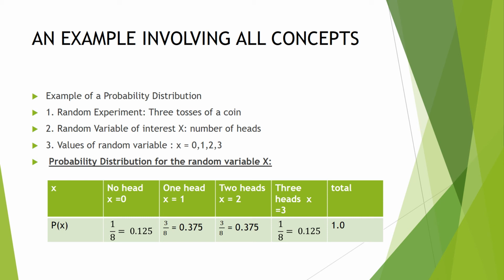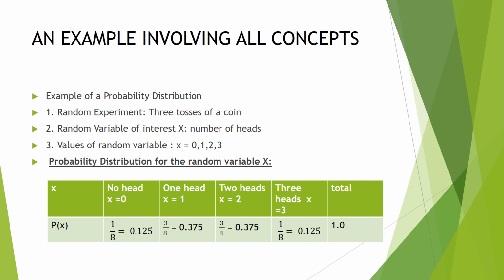Let's consider an example involving 3 tosses of a single coin, or one single toss of 3 coins. It's the same thing. So let's recap all our concepts with this problem. Here, tossing 3 coins or 3 tosses of a coin would be the random experiment, and the result we might get would be either no heads, or all 3 coins might end up heads, or all tails. So the values of the random variable would be 0, 1, 2, 3, depending upon what we are interested in. I have mentioned the random variable of interest as the number of heads.